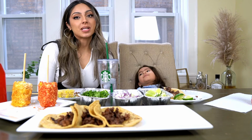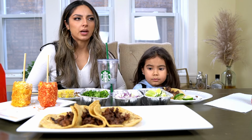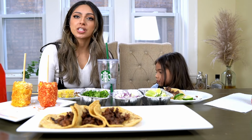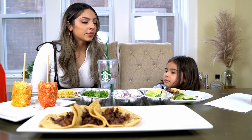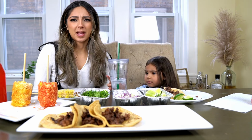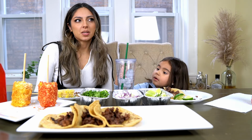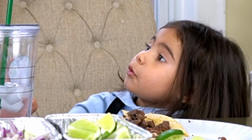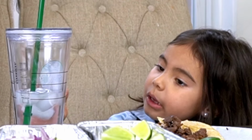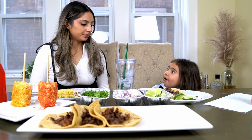So I was actually in labor for not that long. I went in around 4 p.m. because I was having really bad contractions. My water didn't break or anything, which means I was just in a lot of pain, and around 11:30 they finally broke my water. I was 8 centimeters dilated, so she wasn't coming out. Who broke your water? The doctors. So when they broke my water, it was easier for you to come out. You understand? Yeah.